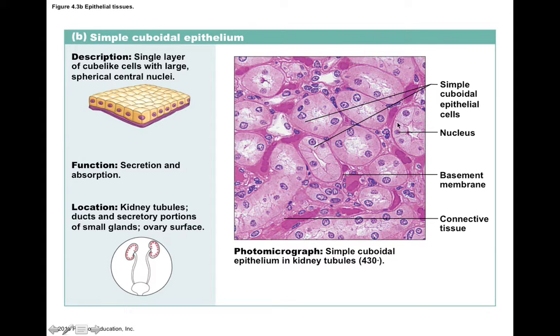If you look at the cells that are lining or surrounding the space, you'd see they look cube-shaped, and as far as we can tell, there's one layer of cells, and you can actually see the basement membrane here that the cells attach to on their basal surface. And because it looks like cube-shaped one layer of cells, you'd say this is simple cuboidal. Now, simple cuboidal epithelial tissues are really good at secretion and absorption. The cells are a little thicker than simple squamous, so they're slightly more protective. And the places you'd find simple cuboidal epithelium would be things like your kidney tubules, some of the secretory portions of smaller glands, as well as the surface of the ovaries.